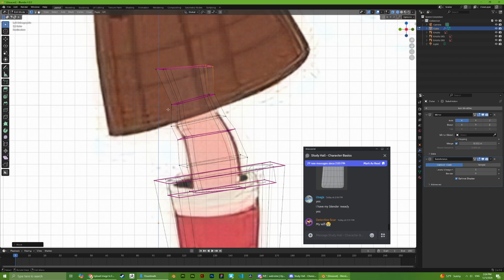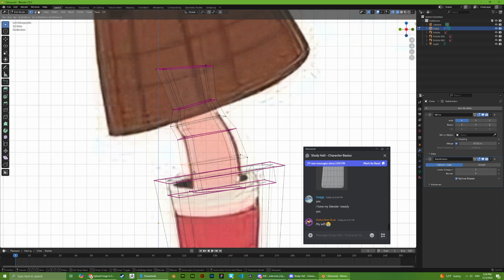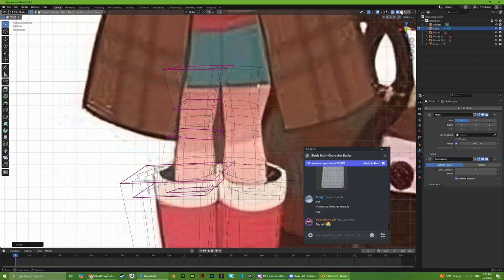There you go. So this would be the knee. This would be the bump of the knee. This would be kind of like the muscle, and this is going in. And then here we would have something similar as well.